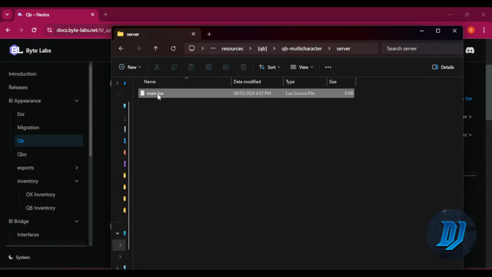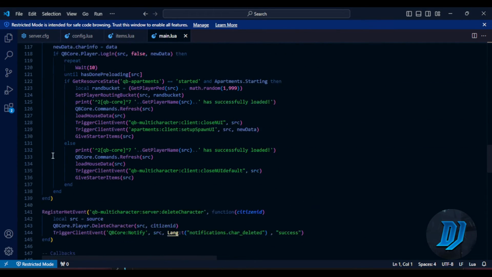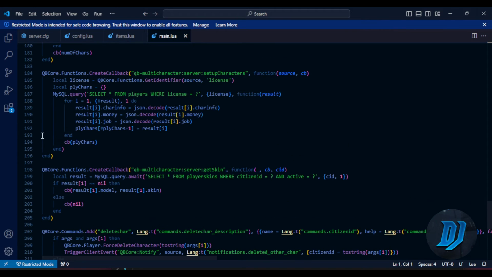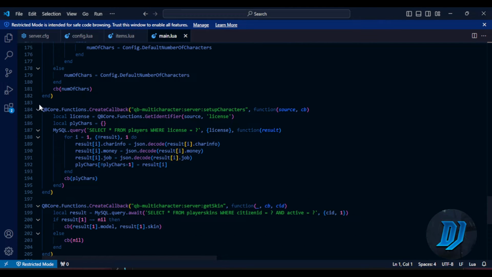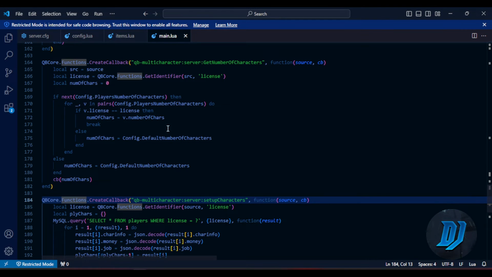So server main line 183. We can double check once we get there. So for line 183, okay, that's where we're at. We need to find the get skin function. I think that's what we're looking for. So let's find out real quick.